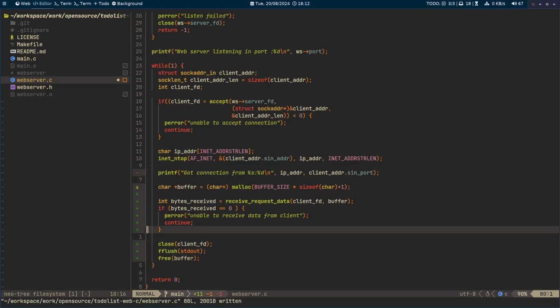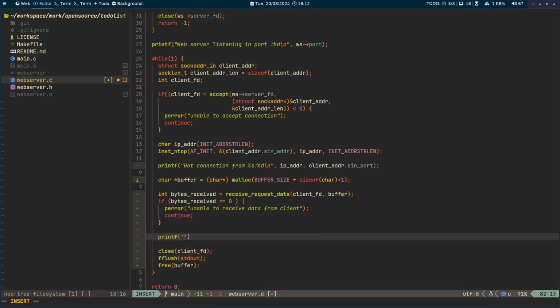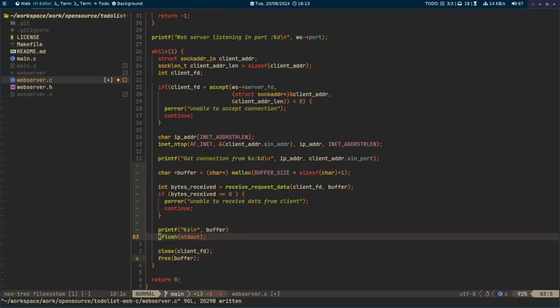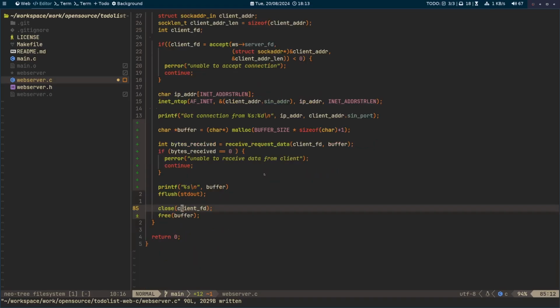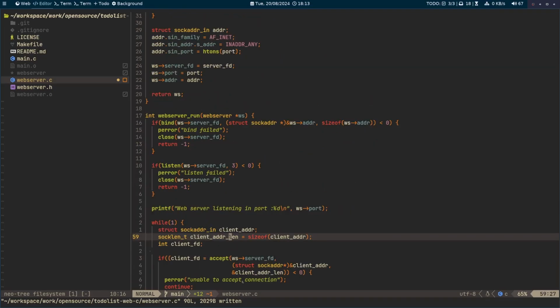Alright, and we can just print the buffer. Let's do a \n. We are already flushing in print here, so it will flush everything. Then close the file descriptor, and also free the buffer. Okay, I think it looks good.